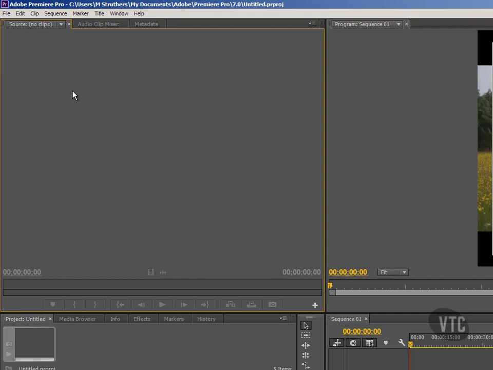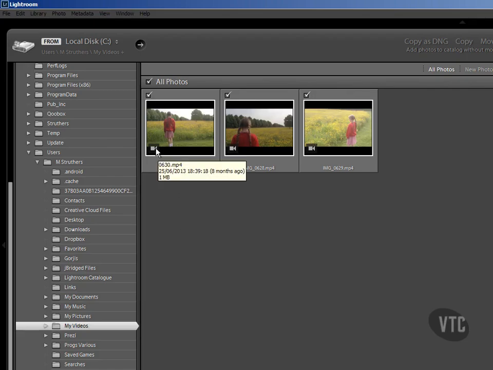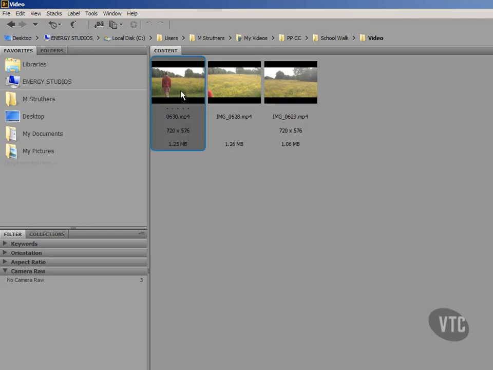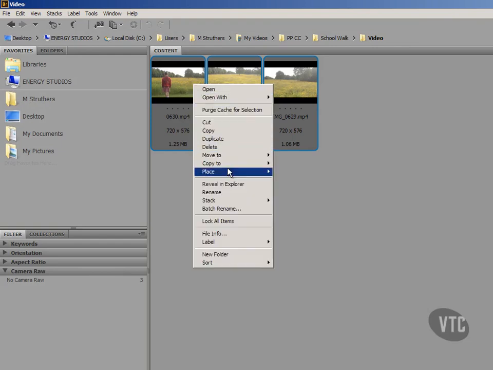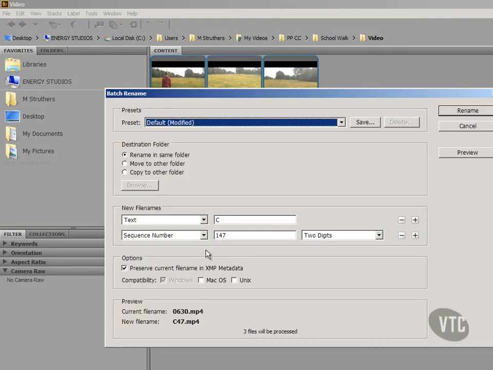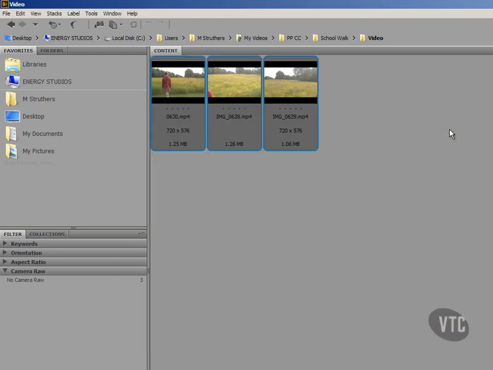You can, of course, manually work your way through all your numerically named video clips one by one and rename them, but if you want to speed up the process, it's probably worth batch renaming within Adobe's Lightroom 5 or Adobe's Bridge. These programs accelerate the renaming process because you can do it in batches of similar clips. For example, if you've got quite a number of different clips of pretty much the same view, then you could have View Across Field number 1, number 2, number 3, etc.